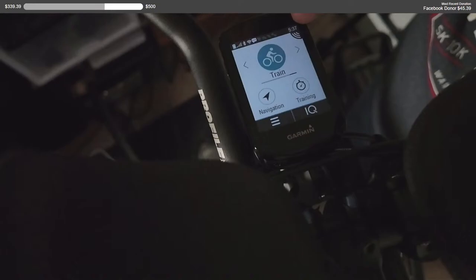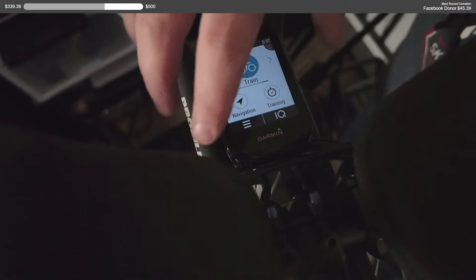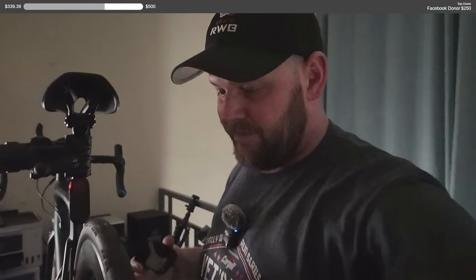So this little indicator here is just telling me that it is looking for my radar along with any other smart sensors, which are off at the moment. But just make sure everything is firmly planted on there and connected. And there we go. Make sure it's all good, set, ready to go.